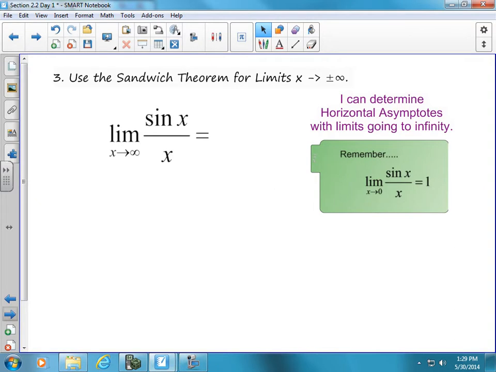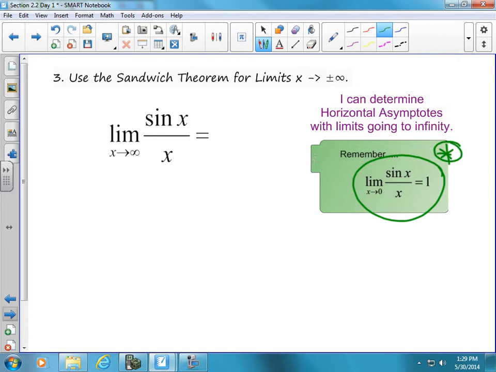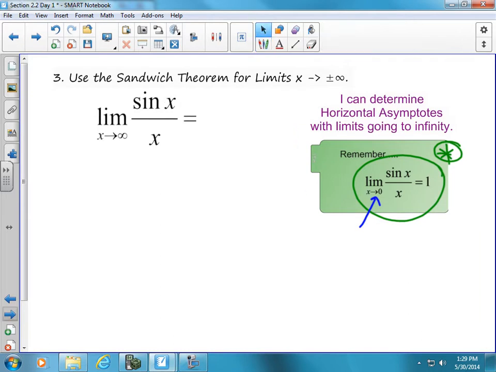Now, first of all, remember our equation from a couple lessons ago. And this is on your formula sheet. This is something you should memorize to help you out on the AP test and to help you out on problems in this section. This is very important. And the difference between these two sentences is where x is going to. X is going to 0. Remember, we used the sandwich theorem to prove that the limit was equal to 1. Let's use the same sandwich theorem, same principles, to check out what the value of this is.